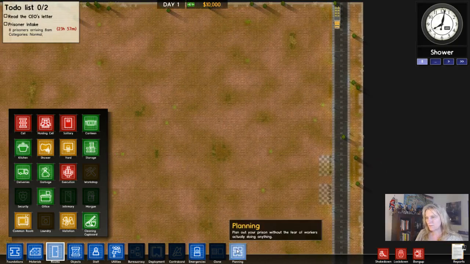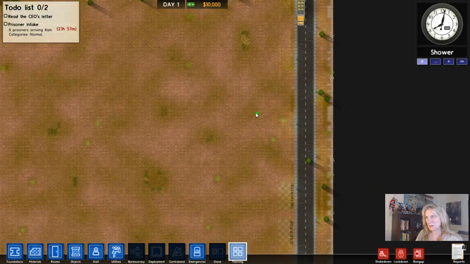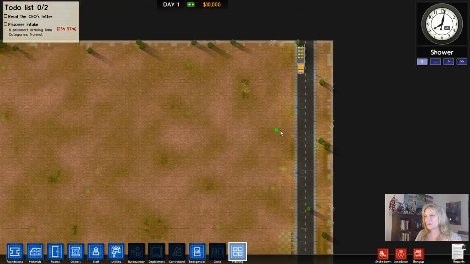Now, planning. I ran into this thing with planning where I plan this big stuff, and then when you start letting them build, you get this lineup of trucks that's just like the traffic in SimCity. Another thing I need to get back to.